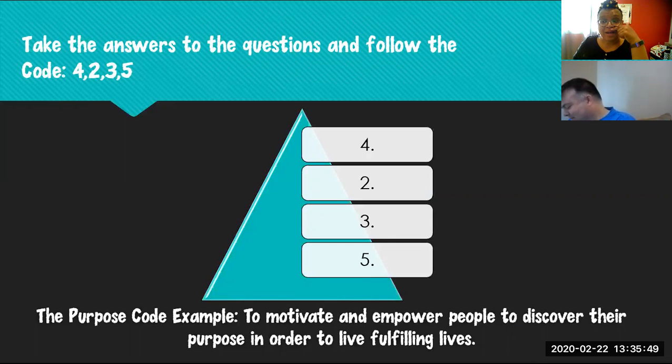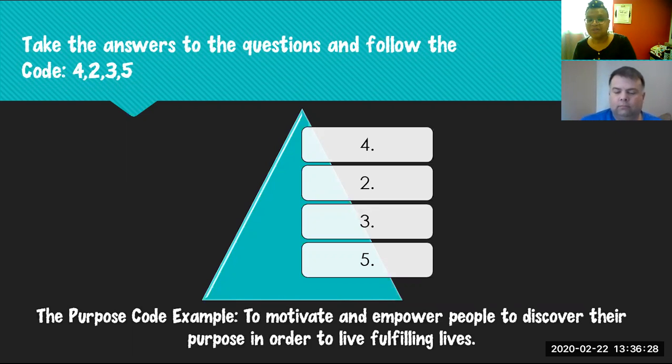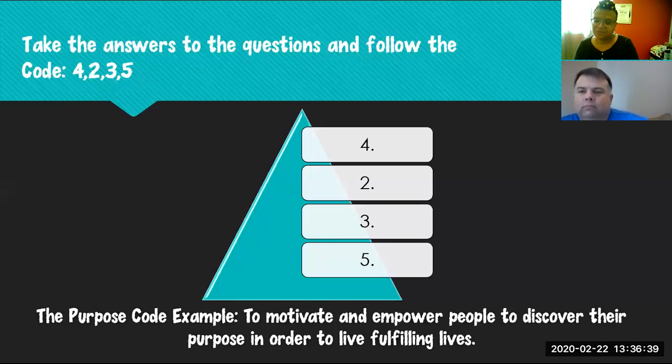Oh man. So now, what you're going to do with that, Keith? We're going to have to use some of our English and grammar skills and language skills. You're going to take those pieces and you are going to make a coherent sentence. You might need to add some ands and does or whatever. And so this is an example of someone's purpose statement: to motivate and empower people to discover their purpose in order to live fulfilling lives. That was their number 4, people was their number 2, the discover their purpose was their number 3, and then in order to live fulfilling lives was their number 5. And so you see how you had to add some different words, the A and the ands.